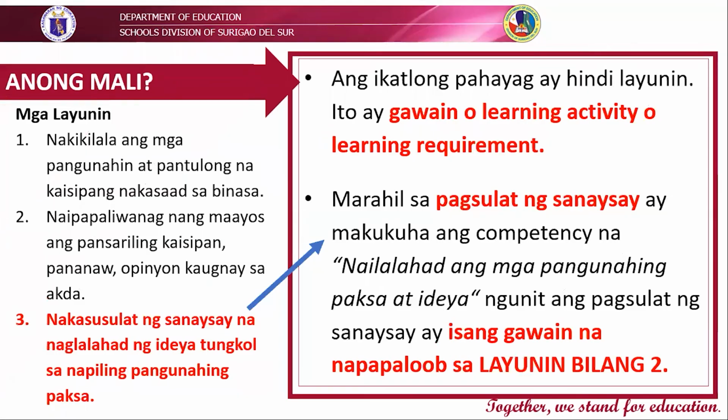However, objective number 3 must shift to valuing and appreciating. Objective number 3, as written by the lesson developer, is not a learning objective but a learning activity. The writing of an essay is an activity under objective number 2, which will allow the learner to express personal opinions and ideas based on a reading text. This must not be a separate objective because the competency does not require learners to write an essay but to express personal views and opinions. Writing is just a medium to explain the opinions and ideas in detail.